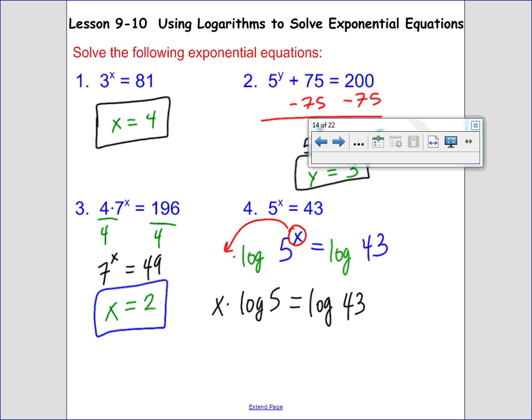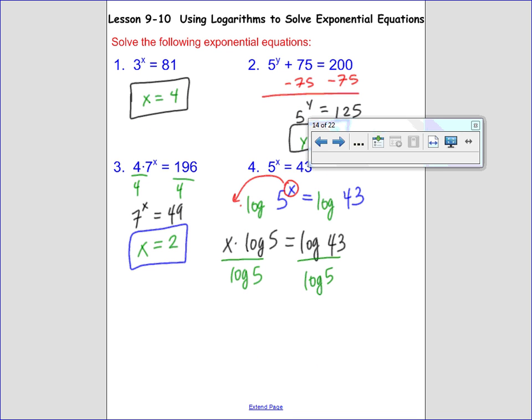And now, if I'm trying to solve for x, what operation is going on between x and log 5 right now? Casey? Multiplication. What operation undoes multiplication? Well, division. And so we can finish this out now by division, whereas before we didn't know how to undo an exponent with the variable in it. Now we can bring our exponent down using our log of a power property and solve with division. And we all know about division, and so this is one step away from being done. And we now have an exact answer. x equals exactly log of 43 divided by log of 5. This is my exact answer, and that's what I'm going to box.